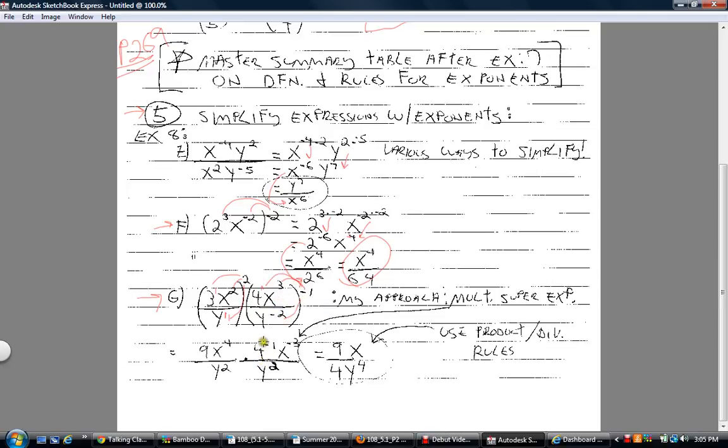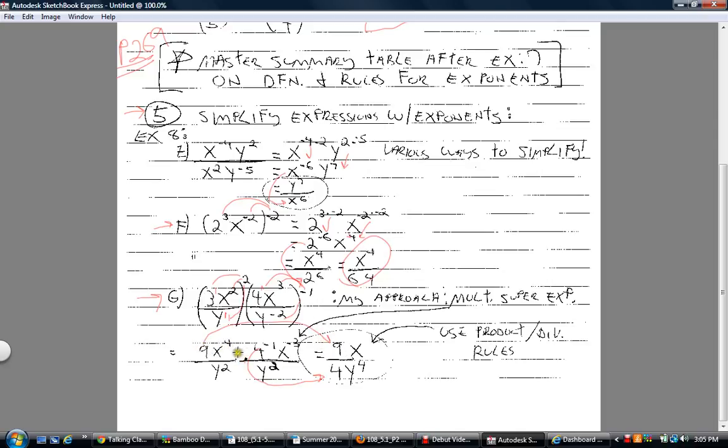So here you go. 4 raised to the negative first. x to the -3. I'm multiplying. y to the -1 times the -2, positive 2. Watch the details. Okay. 4 raised to the -1 drops down. Okay. I think I forgot to multiply. Yeah, here's the 9. Sorry, it comes over here.